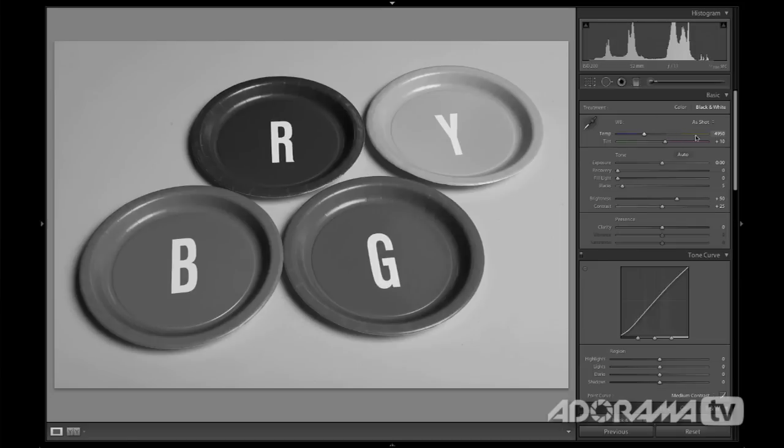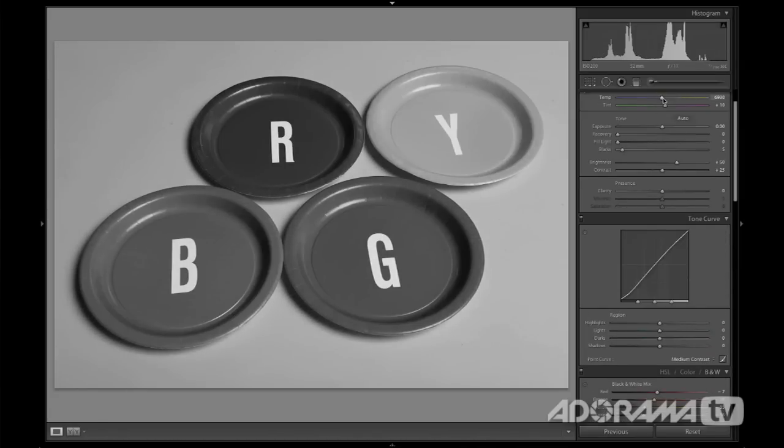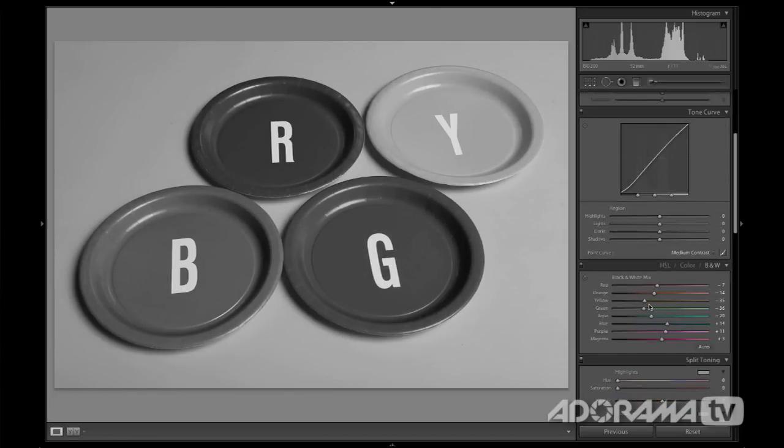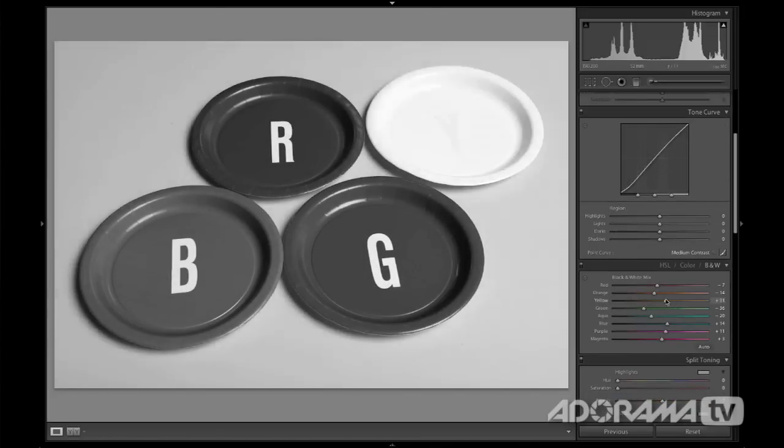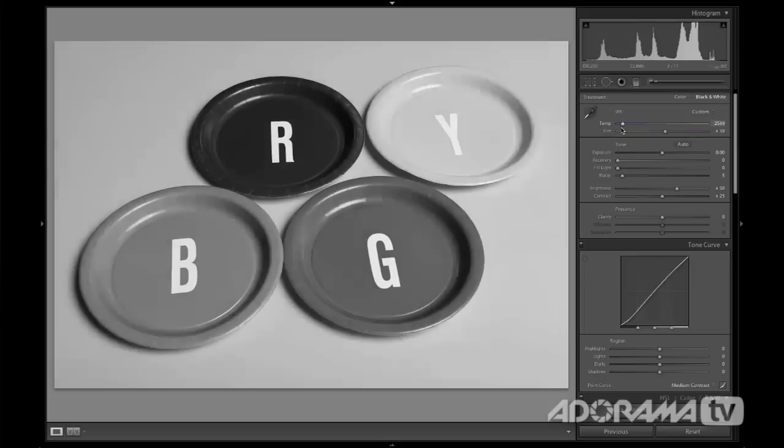Right now, our color temperature is set to 4950, but I can add in a little bit more of this amber here, and when I do that, watch what happens when I start taking this yellow up and down. Notice how it takes not just the yellow, but more of the table. If I make the color temperature even higher, as I change that yellow, notice that more of the image is being changed, not just that plate. The same thing is true if I take this color temperature and make it really low, so we're adding more blue to that.